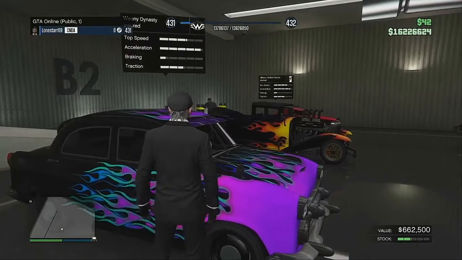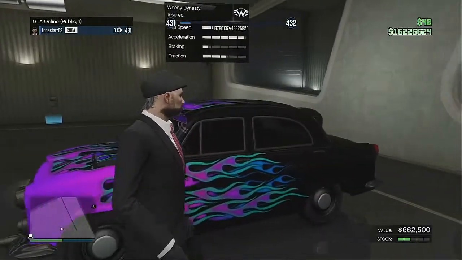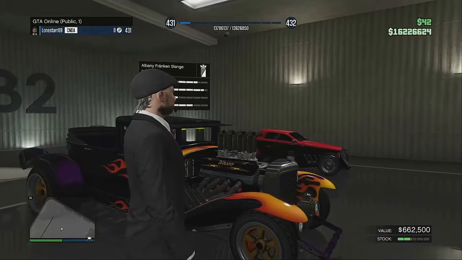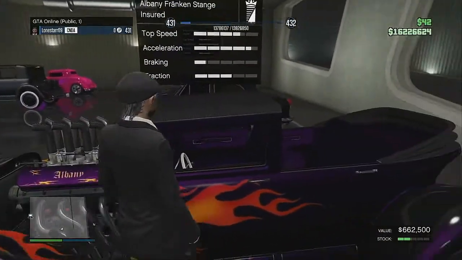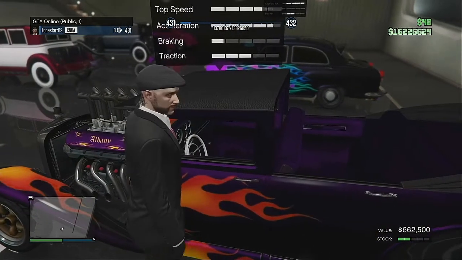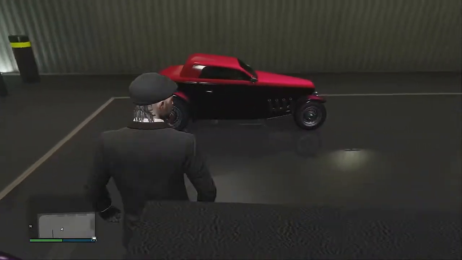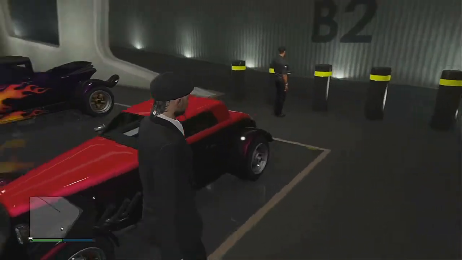Then you have the Weenie Dynasty, another great looking car. Got that ghost flame on it, made it purple, just made it look really cool. Love how this one turned out. Here is the Frankenstrange. This is another car you can only buy during Halloween, but it just looks mean as hell and kind of gives you that Munsters show feel. Herman Munster, Lily Munster, if anybody remembers.